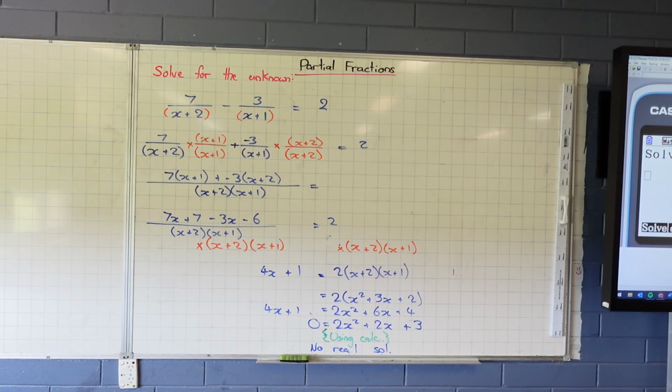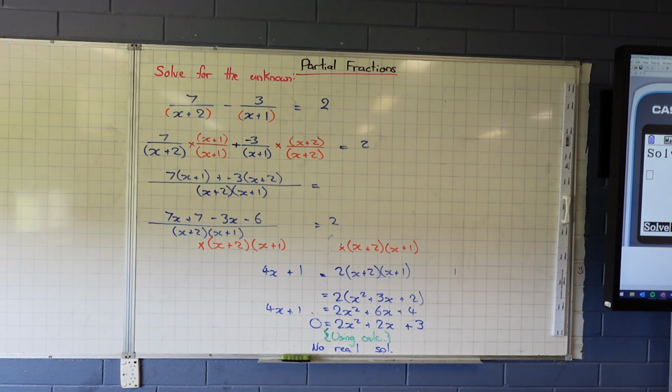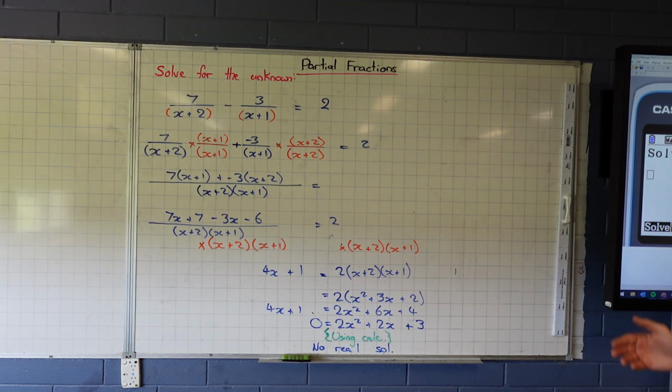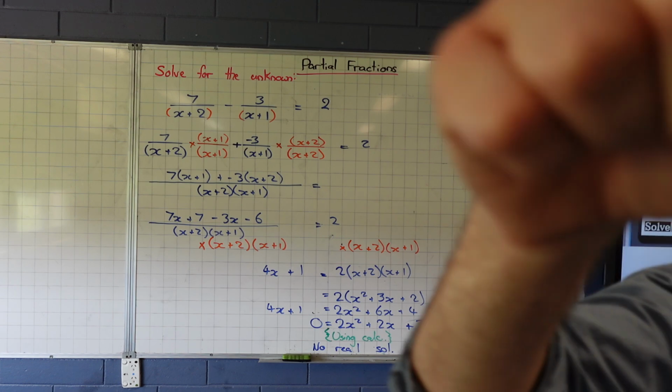Any questions? Seem like something we can do? Yeah. So this method, it is slow, but it's reliable. It never fails you. For our course, for methods, you can write no real solutions. For spec, you'll just calculate the complex solutions, but you shouldn't see complex solutions until we get up to complex numbers. We all good? Yep. Legendary.